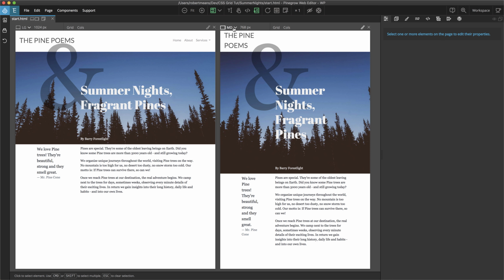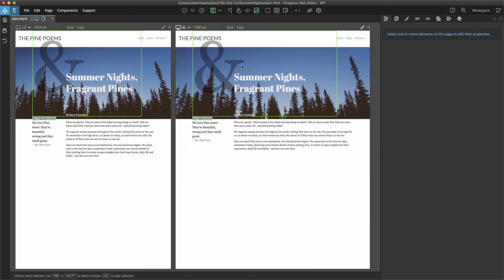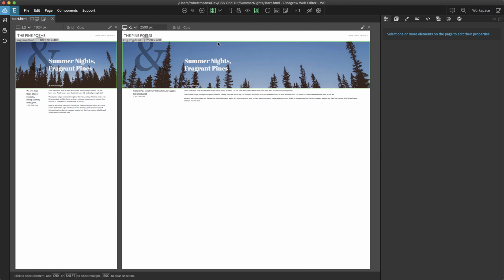And finally, let's see how it looks if we go to an even bigger screen. So if we go to a really big screen, that actually doesn't look too bad. How about we go a little bigger? Something like a high-resolution retina screen. That begins to look a little bit stretched and just doesn't really make a lot of sense. So basically, we're going to have to go ahead and put in two different breakpoints. One for when the screen gets smaller, and one for where the screen gets larger than the large screen size.